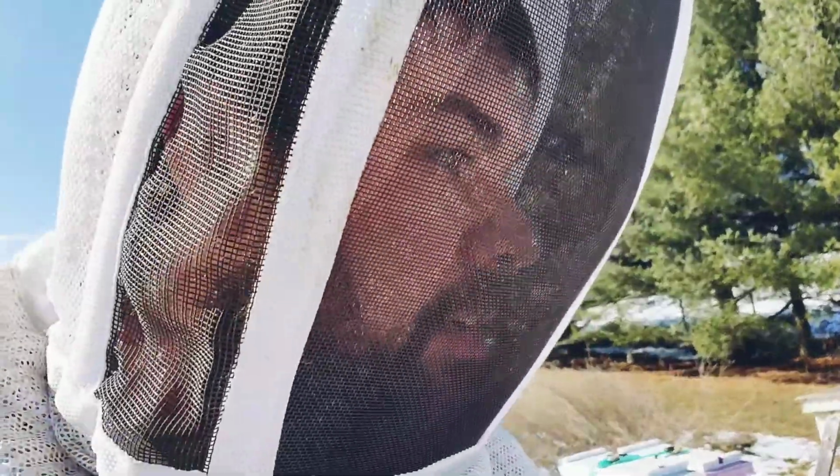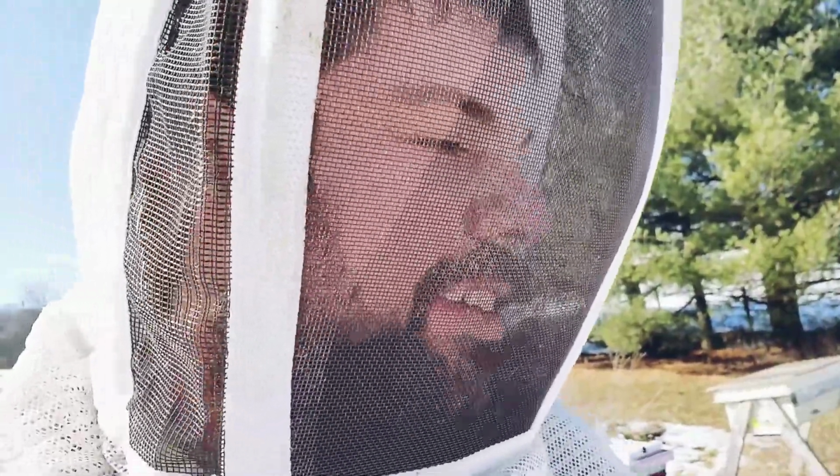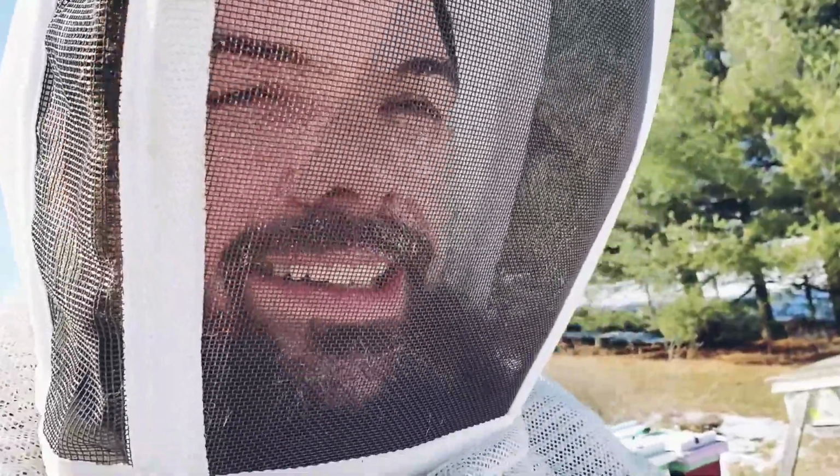Guys, so we got us a fairly warm day here before we're gonna have a nice long cold snap. So I wanna crack open some of these hives, make sure they got enough stores, and if not, we're gonna give them a sugar brick today. And then hopefully that'll get them through till spring. So let's get some of these things opened up and see what we got.